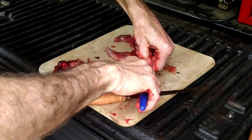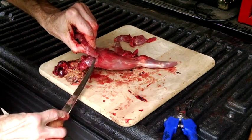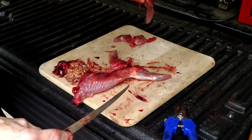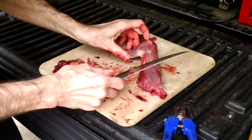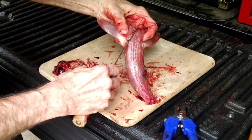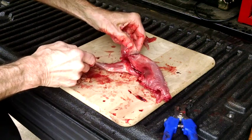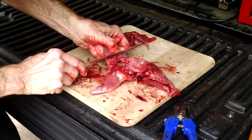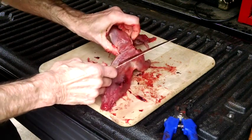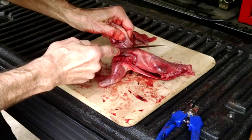I cut through that collarbone and remove that front leg from the rest of the rib cage. For the back legs, I start at the pelvic bone — right at the front of that bone on the outside part where there's a little ridge. I start my cut right there and work around that pelvic bone down to the thigh bone, cutting from the front of the pelvic bone to the back. There's another little ridge at the back, and I work my way down to the thigh, cutting that muscle all the way around away from the pelvic bone. When I get down to the thigh bone, I just cut through it right at the attachment and get that back leg off.